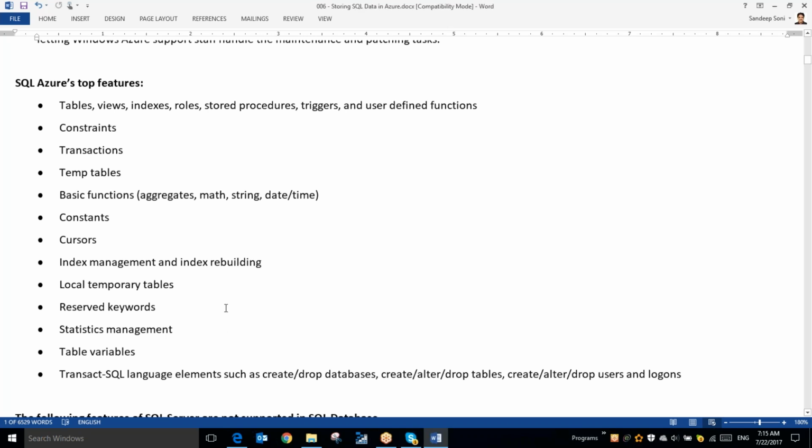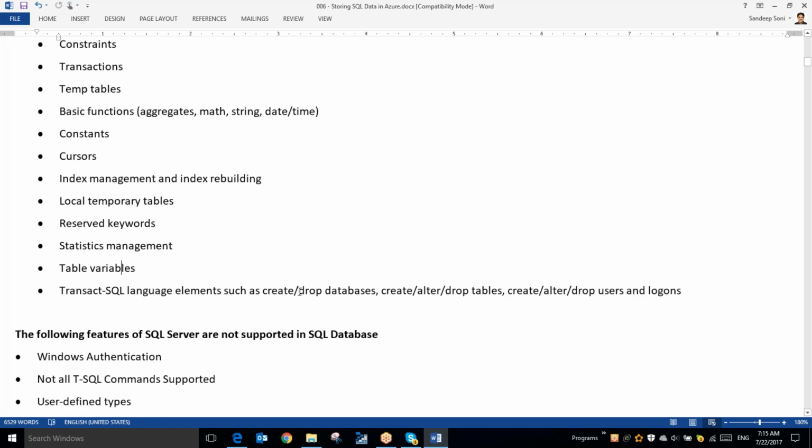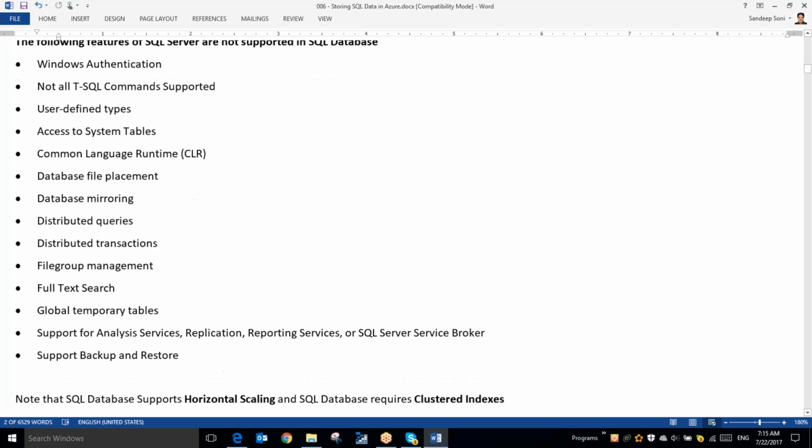Temporary tables, all these things are ones which we commonly use in our projects. We can write stored procedures. We can write triggers using Transact SQL. We can also use statements for create and drop database, and so on.